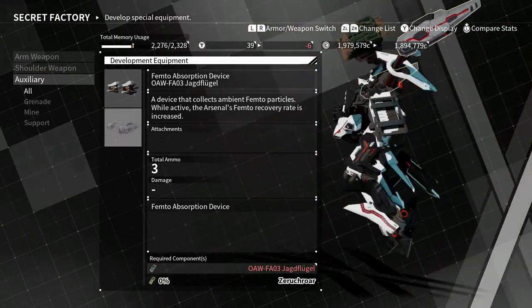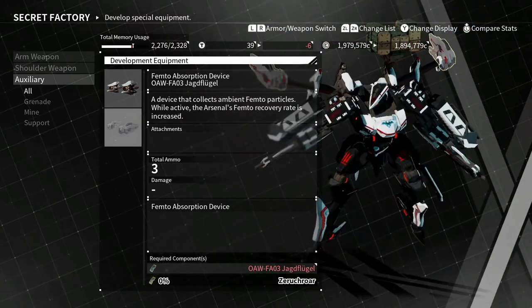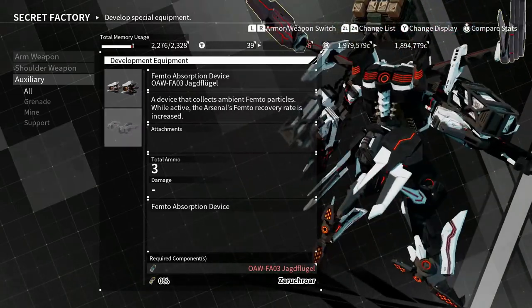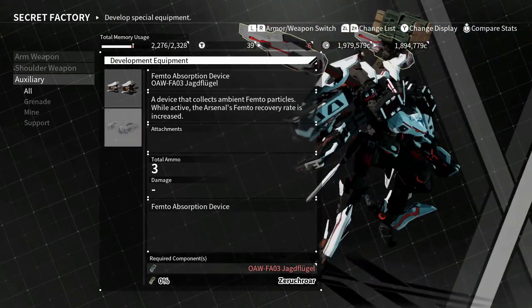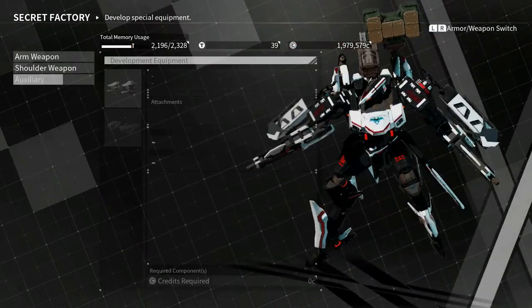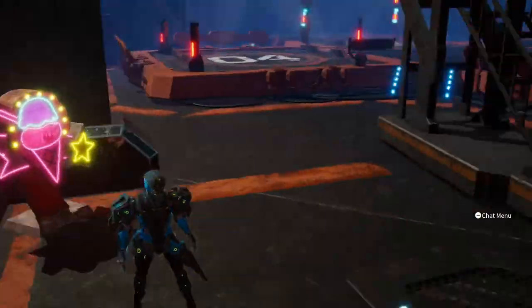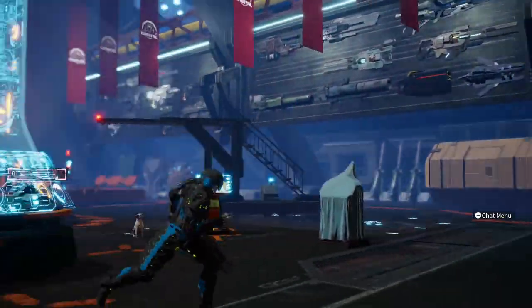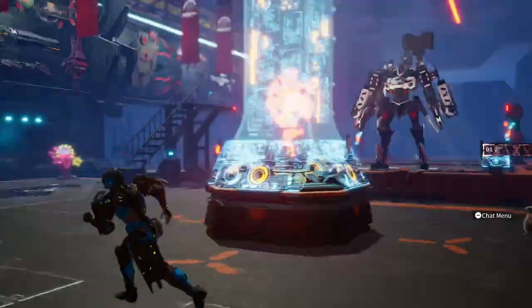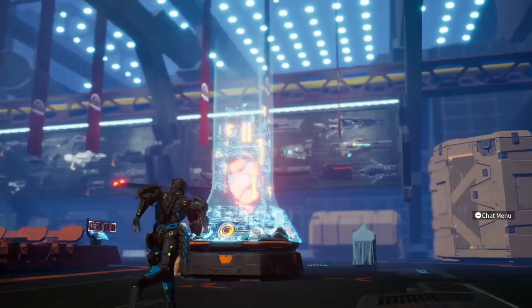I like how these look. So I guess these absorb femto at a crazy rate. A lot of people are saying these make laser weapons more viable. I don't know. Ever since the propeller tank and the buff on all the laser weapons, I don't really run out of femto like that. So I don't know if that's really necessary or if it makes a big difference, but I guess we'll see. A lot of people love it.